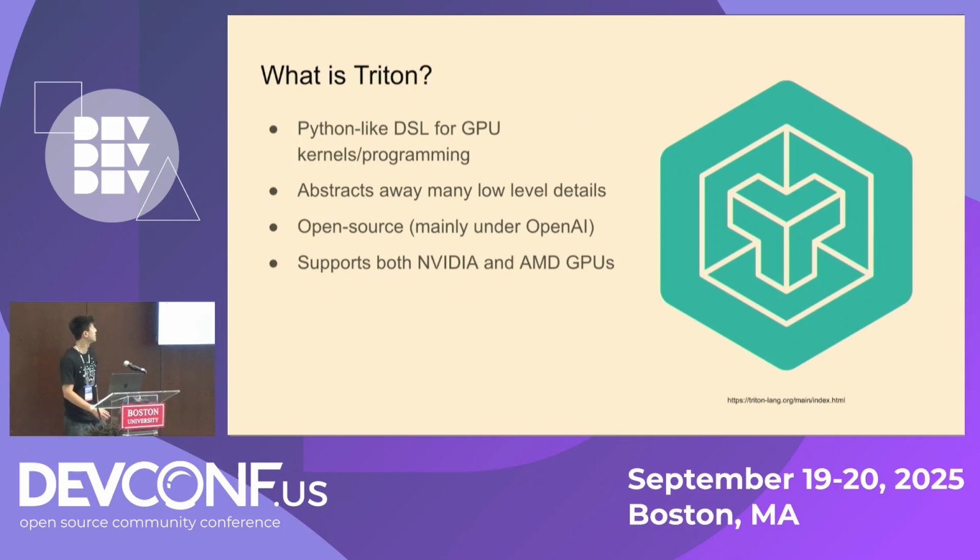So what does that take us to? That takes us to Triton. Triton is a Python-like domain-specific language, and it's specific for GPU programming. The nice thing about Triton compared to CUDA is that it abstracts many of the low-level details, so you don't have to understand as much of the GPU architecture. It does that all under the hood for you. It's also open source, developed by OpenAI, and started out of research at Harvard. OpenAI took the main developer, and now they have a big team developing Triton. As well, compared to CUDA, which is only supported on NVIDIA, it supports both NVIDIA and AMD GPUs.